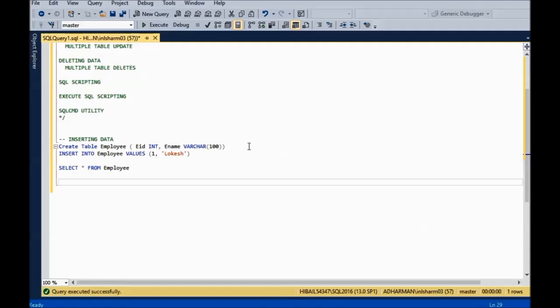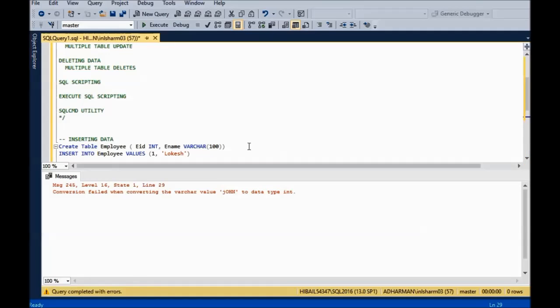Now I told you that the values that we want to insert should match the order of the columns inside the table, but it is not always necessary. You can change the order as well, provided you define the order in the insert into command. So I want to insert the other way around: ename first followed by eid. For that purpose, I will specify ename first and then eid and then values. Let's first try to insert the data as we did in the previous case and see whether we encounter any error or not. So let's give another ID. We'll give 2 as the ID, and we can take the name as something like John, and let's see whether it errors out or not.